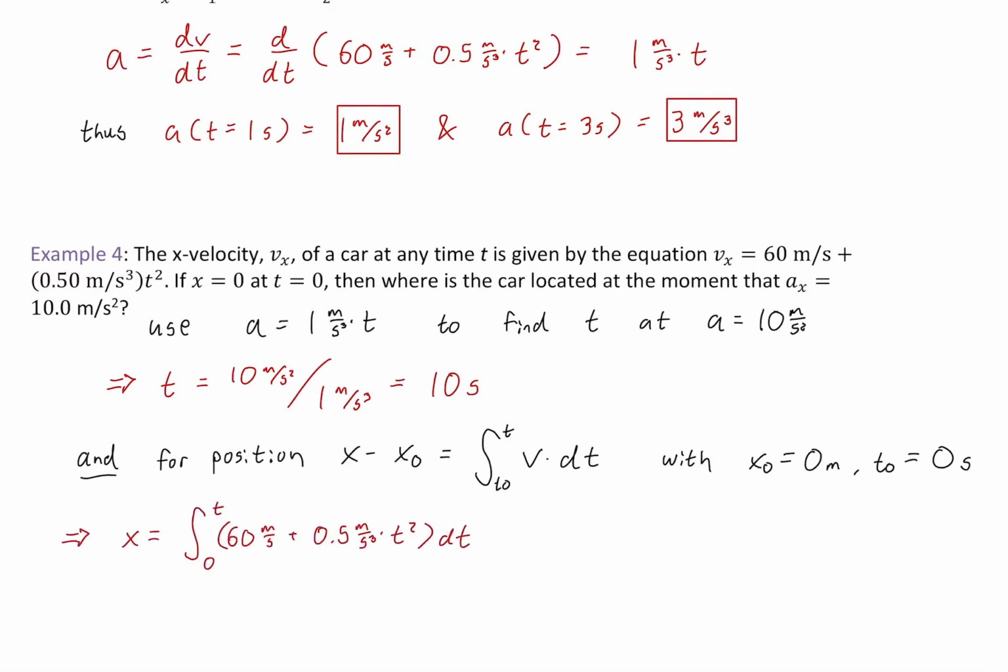Okay, so that means we can clean this up a bit. Notice the left-hand side of the equation just simplified to x, because x naught's gone. It was 0 after all. And then putting the function form of velocity in, 60 plus 0.5 meters per second cubed times t squared. Of course, the units on 60 are meters per second. Okay, there we go, evaluated dt.